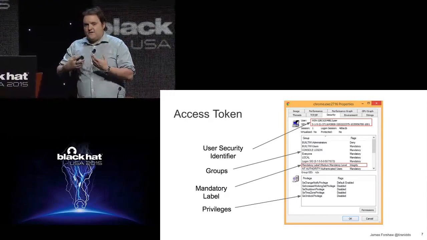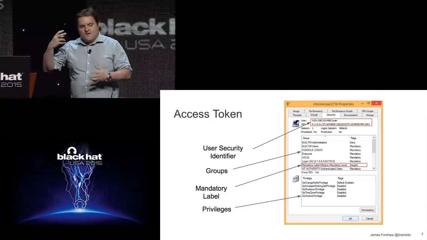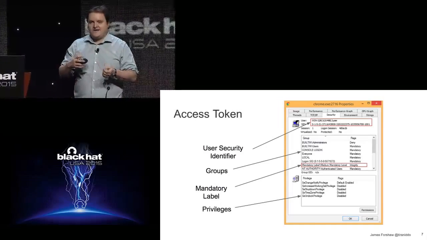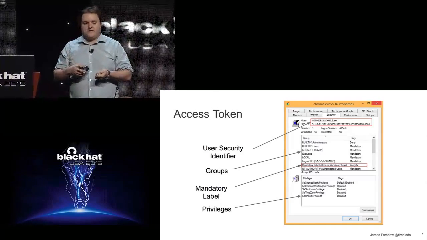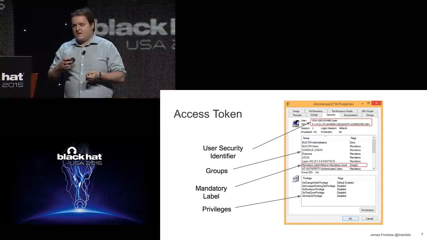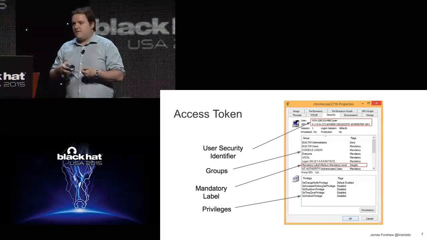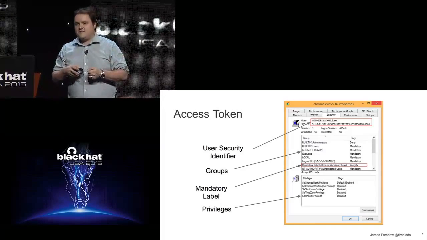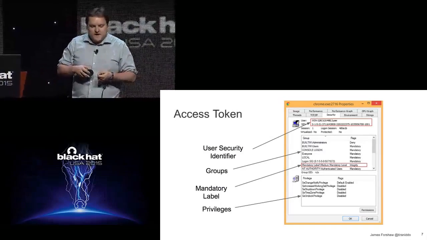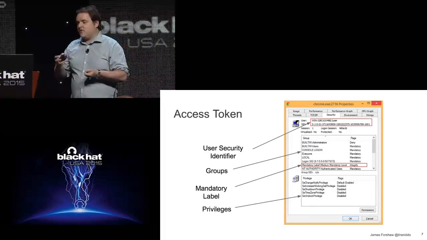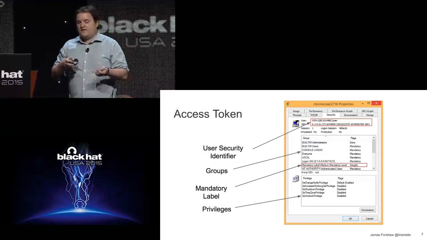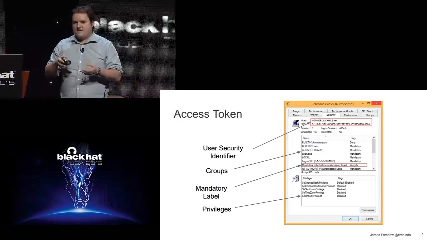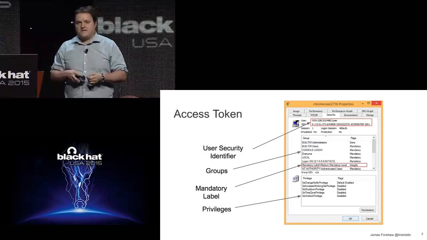Now, the access token is actually a pretty complicated structure. If you think of a traditional Unix system, you may have had user IDs or group IDs, just simple numeric values. But the access token in Windows uses something called the security identifier, which is a more complicated structure. This is the S and multiple numbers after it. Now, it also contains things like your groups. So you have your user, it has your groups. It has your mandatory label. This is your integrity level. And it also has privileges, which I'll go into briefly at the end because it has important consequences elsewhere.